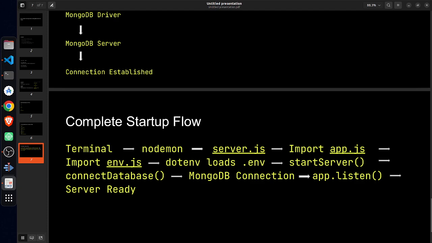Now the startup flow. From the terminal, we simply write npm run dev, and nodemon starts our server using our entry point.